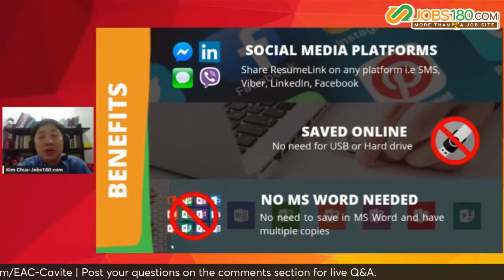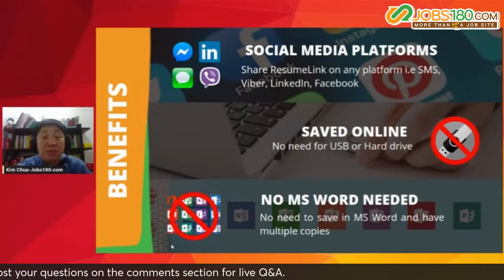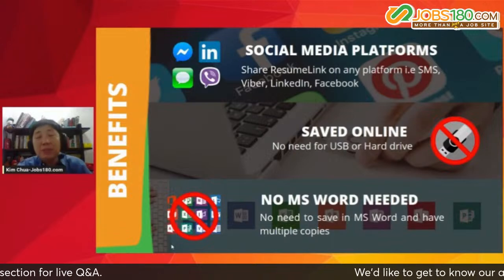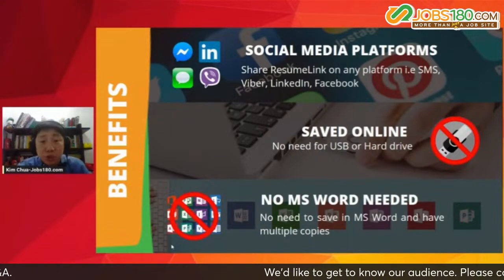Okay? So you don't need to worry about compatibility as well because this is compatible with any platform. If you're using Android, you're using Safari, kung ano man ang magamit mo, pwede yan sa kahit anumang version.